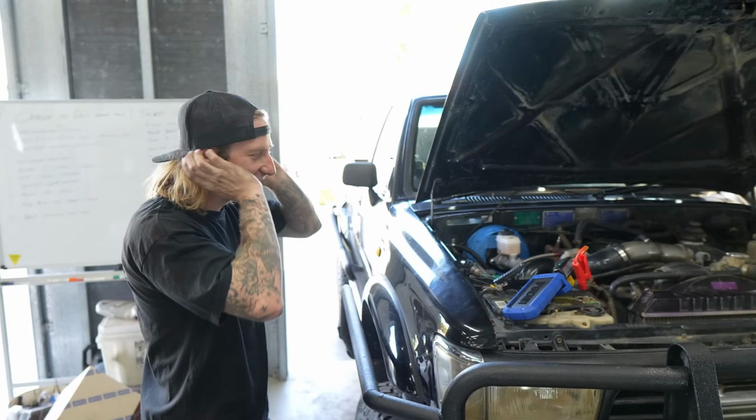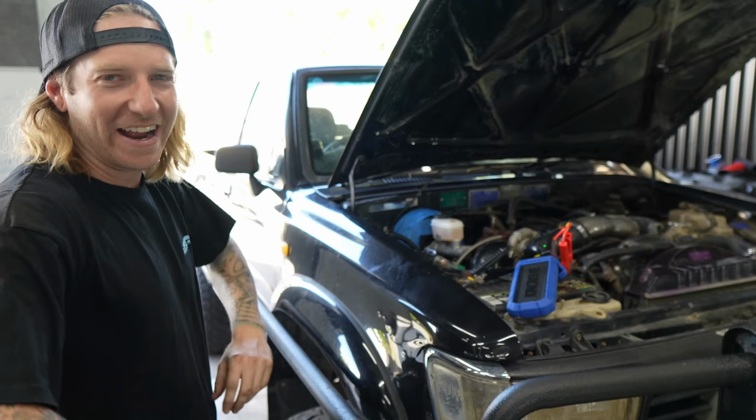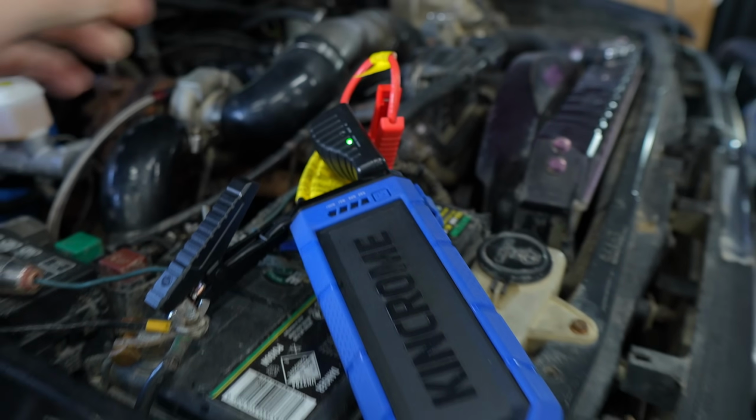Booster's in, it's all been bled, vacuum lines on. Moment of truth, will it break? I don't want to say anything, because you know what it's like. You'll be like, it's gotta work, and then you get in and you get really disappointed.